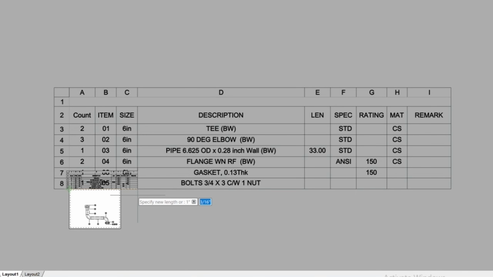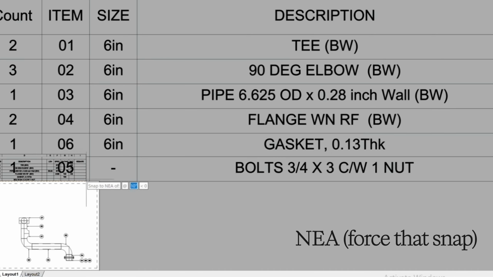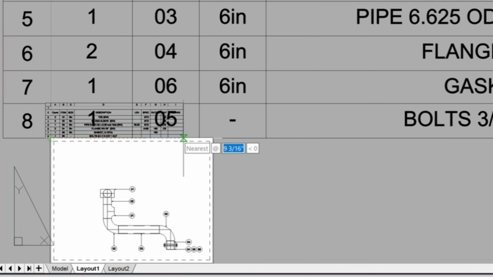And that will bring it back to the point where I can scale it down. The easiest way of doing this is to just type in the NEA command for nearest as I'm specifying that length, and then just scale it down to the size I need.